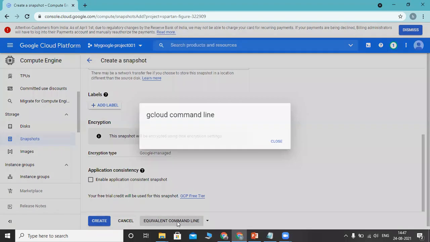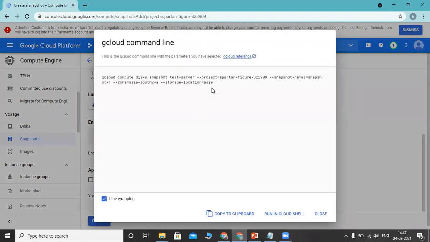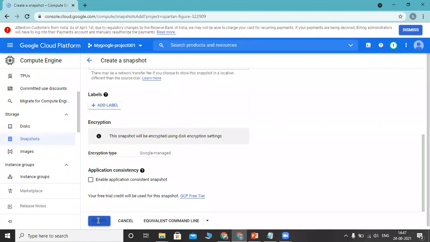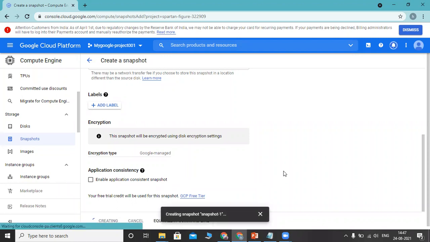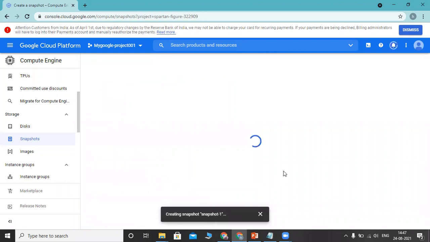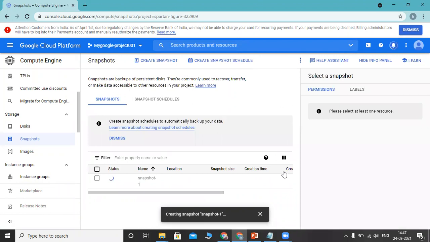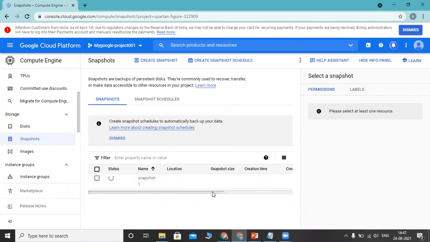If you can see the command also, this is the command to create a snapshot. That's it. Now create. Once the snapshot is created, by using the snapshot you can create the same environment within a couple of minutes rather than wasting 2 months of time. That is a very, very big advantage of snapshots. Once the snapshot is created, we can go to the compute section and once again create an instance using snapshots also.